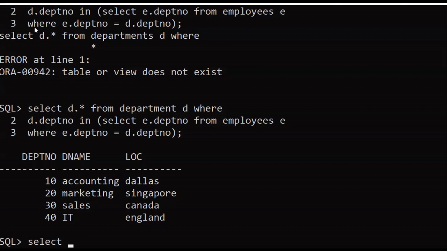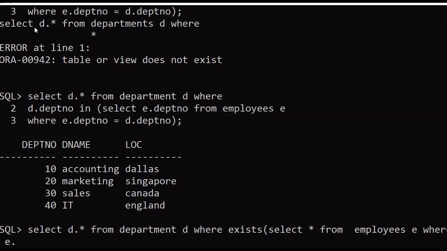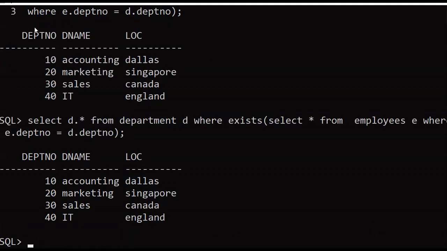If we say select D dot star from department D where exists, select star from employees E where E dot department number equals D dot department number. Here also you can see it is showing 4 records.